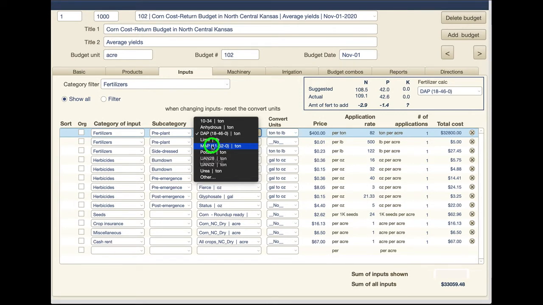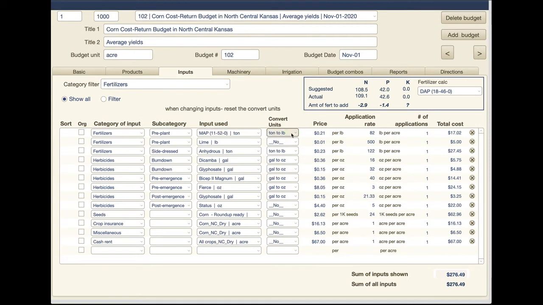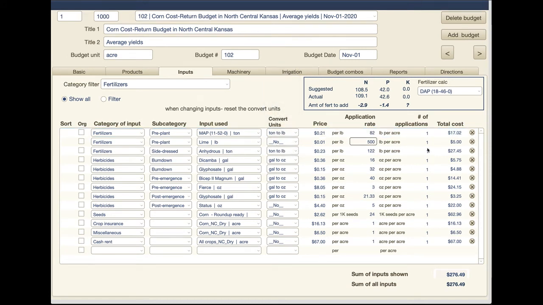If you want to change that to a different product, and again, you probably want to make sure you double click or click on this and select this again to make sure your numbers get converted back correctly. I noticed that is one thing that doesn't always quite work correctly. If you start changing things over here, you really need to make sure you get your units selected back to what it should have been to make sure everything recalculates correctly. So just keep that in mind if you start changing around with these: always click on this converter thing again just to make sure that these numbers calculate correctly. All right, so again, that's how you make fertilizer changes.